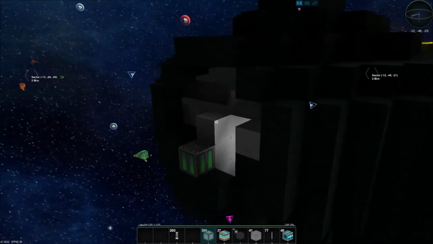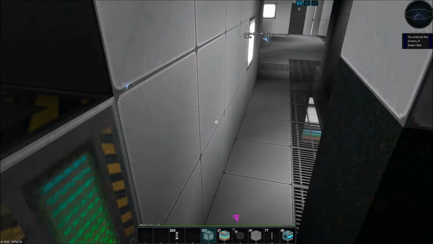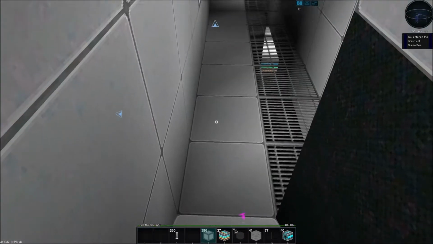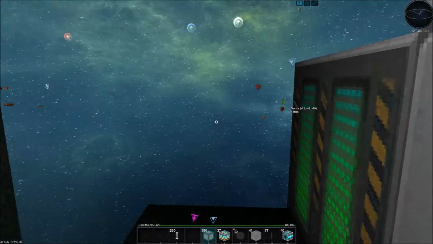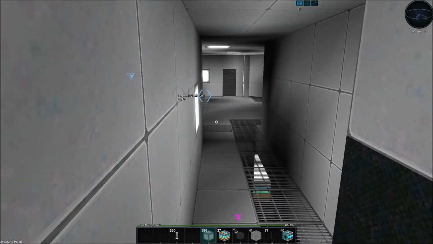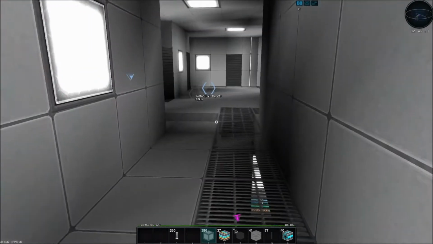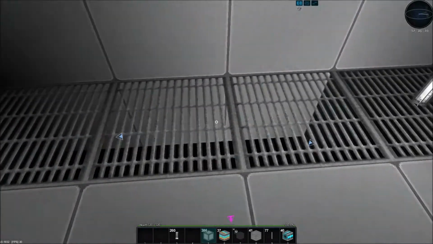Let's do a quick tour so you guys can see kind of what I've done here. I'm going to turn on gravity. Hope I don't fall off. So this would be the way to the bridge, which will be the head of the bee. And we'll design that in a future episode. But as we walk into here, there's lighting. The lighting is pretty good. There's grates in the floor.